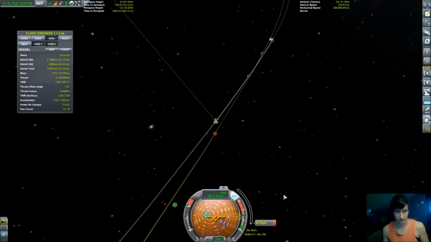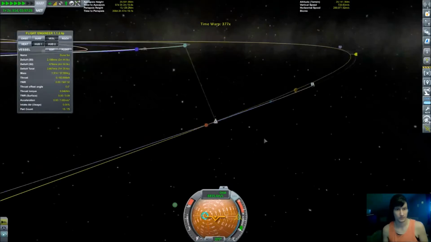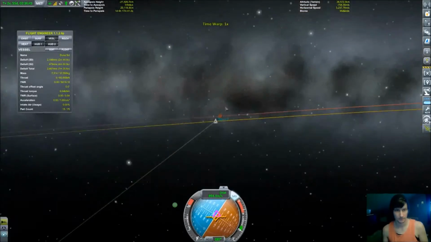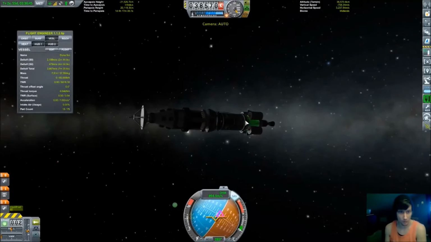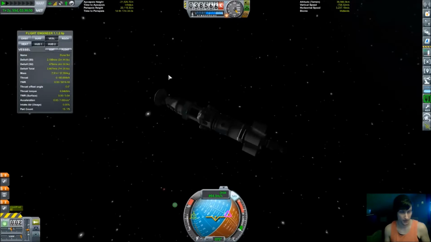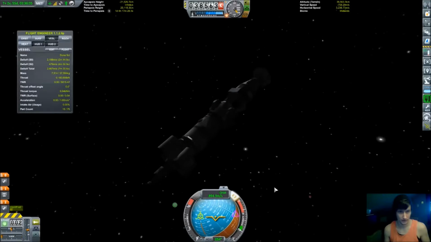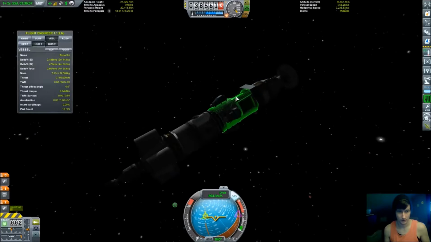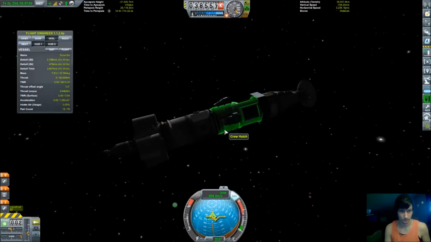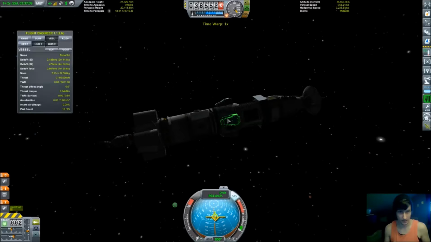Okay. That should be good enough. Let's actually wake up a Kerbal. Why are you flipping around? Stop. Well, I need to get to that node anyway, so let's do that. How much food? Still can't see how much food we have. I forgot about that, and time warped. Stop rotating.